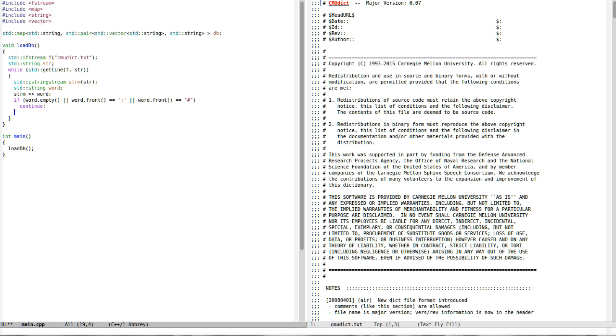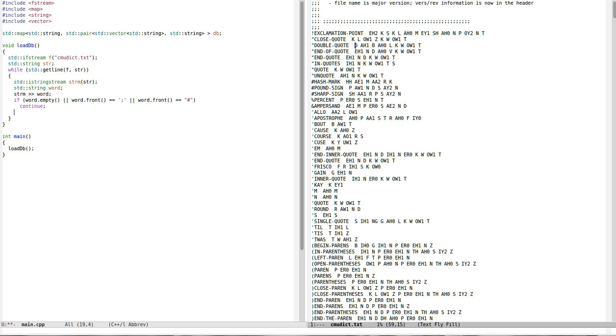So next, I'm going to read the pronunciation, right? And the pronunciation is this thing, double quote. So while we can read each sound, we're going to push this sound. The stress might be 0, 1 or 2, right? It might also be not a digit at all, or 0 or 2.